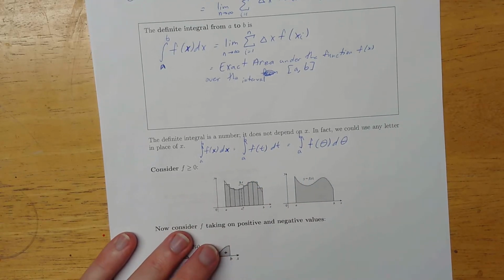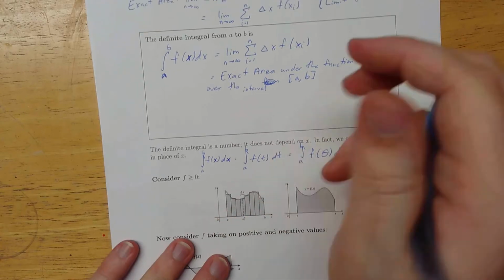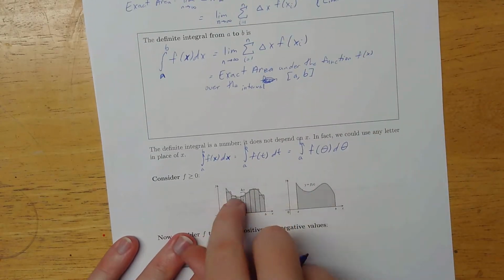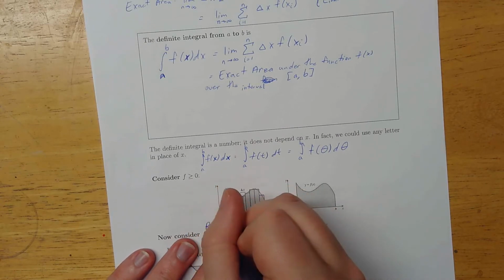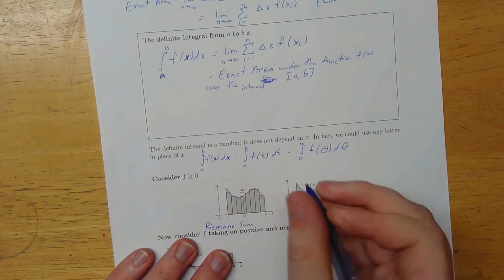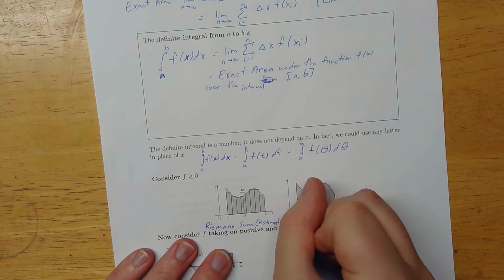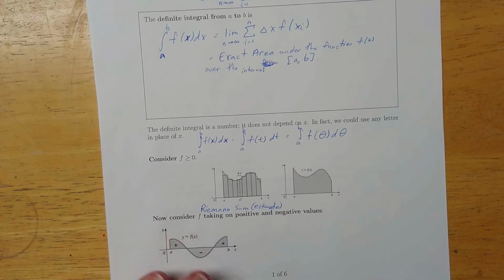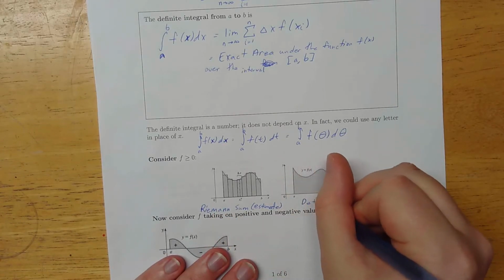So let's say we want to consider a function greater than or equal to 0. Then the Riemann sum, so to be clear, we take the summation of all these different rectangle areas, this is what's known as a Riemann sum, and this is our estimate. As we take the limit as n goes to infinity, and we get closer and closer to having an infinite number of rectangles, that's how we get what is known as the definite integral.